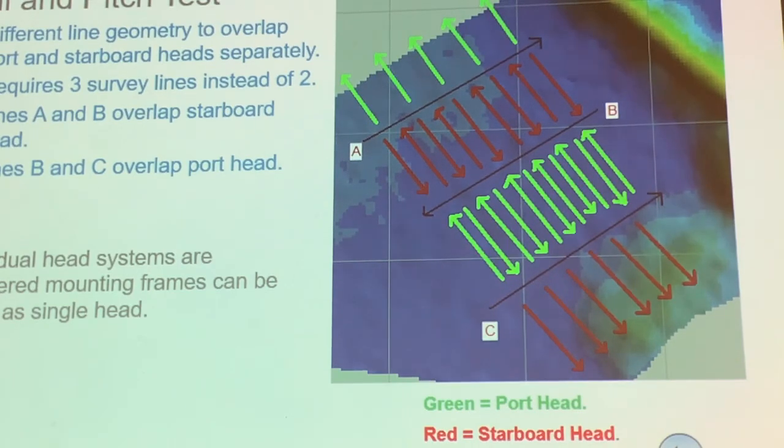There's different angle. Okay? So this, like I was showing you, you need to do A, B, and C. But for A and B is different direction. But for C and A is the same direction. So we use dual head, so we must do it this way. Like I said, for single head, you're already doing roll, pitch, and heave, right? For dual head, you must do 2 times. For each head, you must do.